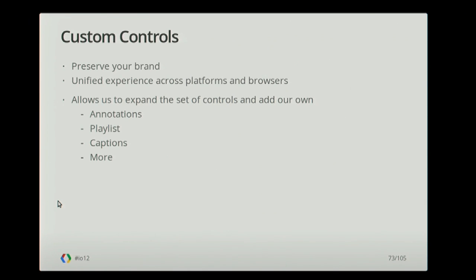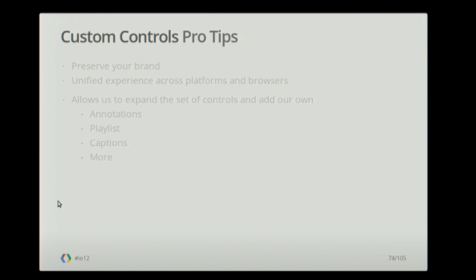Now you might laugh at that, why I'm going to be using cats, but I'm sort of doing it to demonstrate a point. It allows you, with custom controls, to expand your feature set by doing these things. And so at YouTube, we have annotations and playlists and captions and more features that we can add by having these custom controls. So it's something that you might want to think about when building a video application.